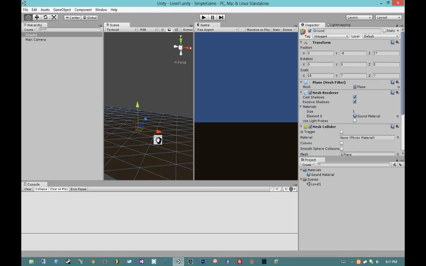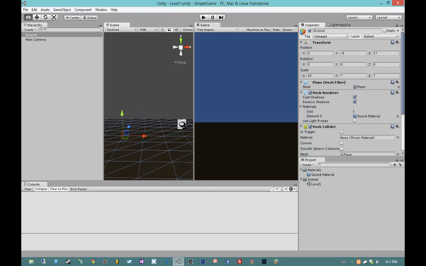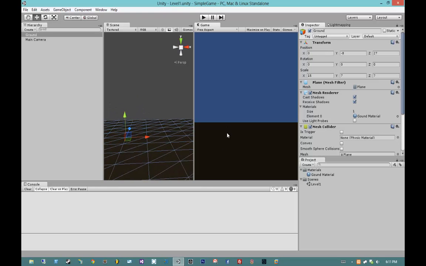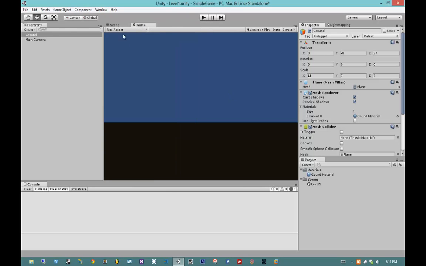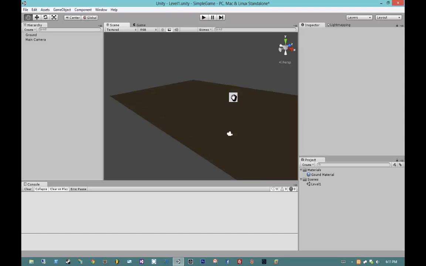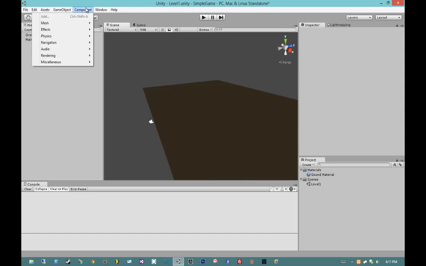Okay, before I finish this video, we'll notice here that our scene is actually all black. And why do you think that is? We don't have a light in there. No, we don't. Lighting is actually very straightforward inside of Unity. Fortunately, it's one of the things that it gives us by default. So let's do a quick rundown over the different lights, because we're not going to be spending a whole lot of time playing with lighting effects in this video series, but we do need at least one.